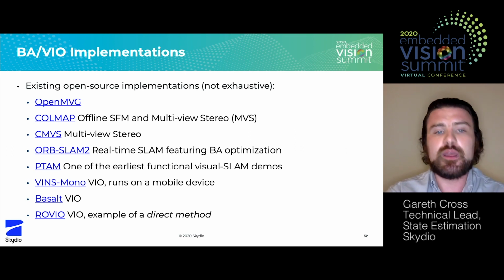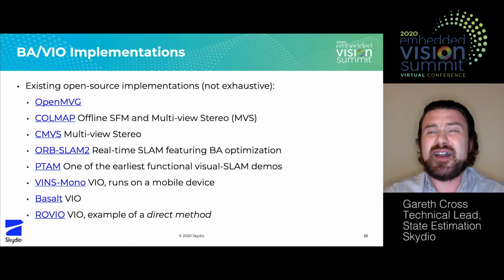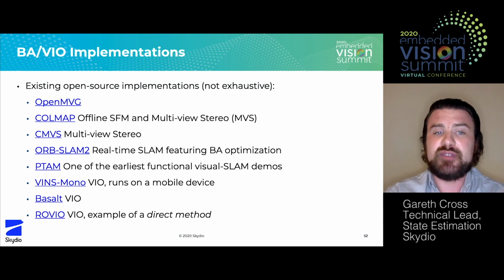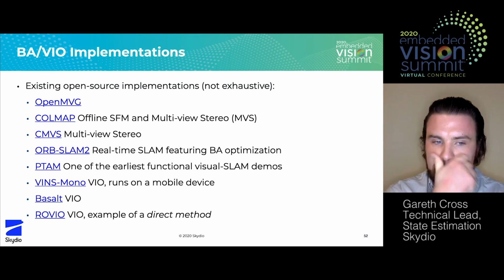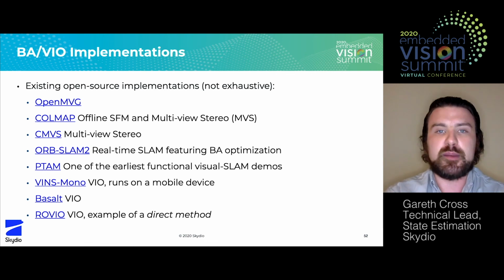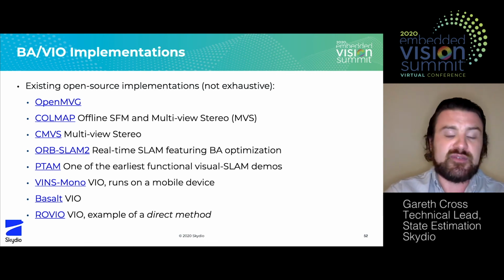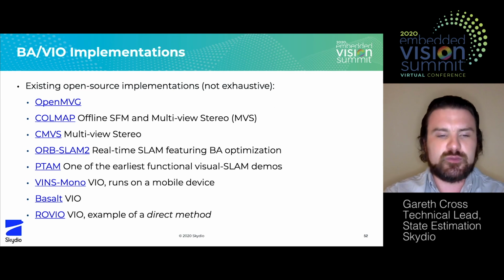I highly recommend, if you're thinking of implementing a visual SLAM pipeline, to look at some of these. I've given a very high-level overview here and skipped quite a lot of details to fit into the time slot for this talk, but there are many heuristics and implementation details that potentially matter quite a lot and are worth knowing about. These examples are places where you can learn a little bit about some of those. And many of these have corresponding papers, which I also recommend reading.